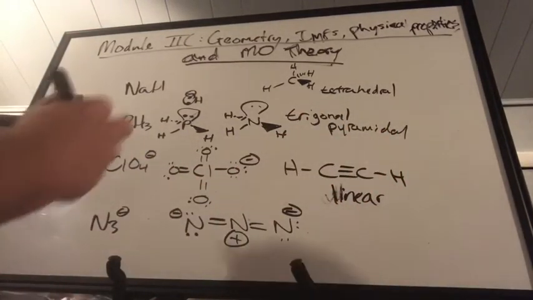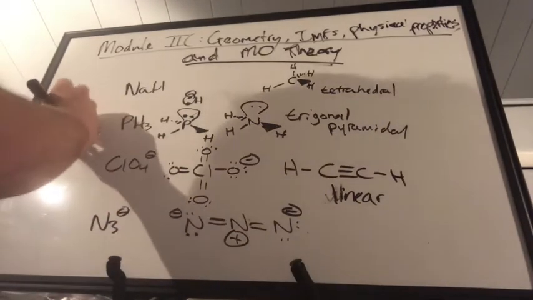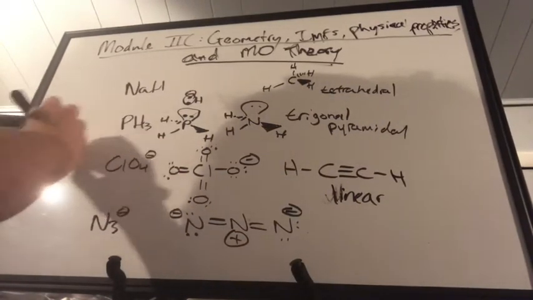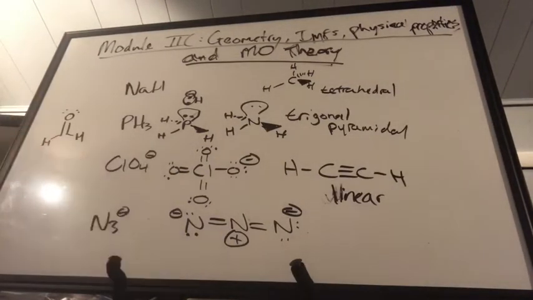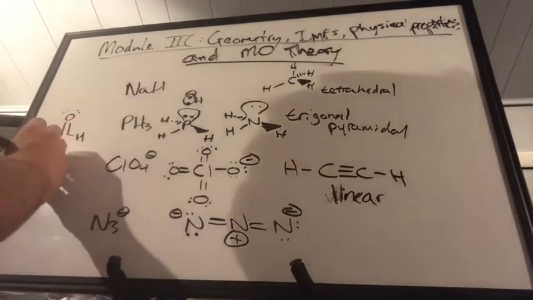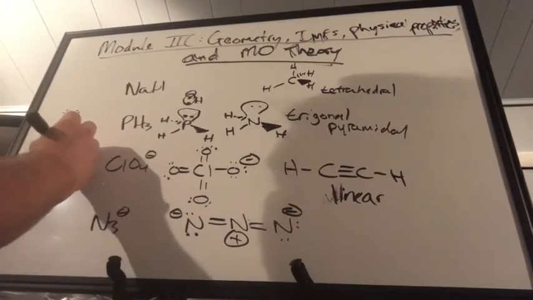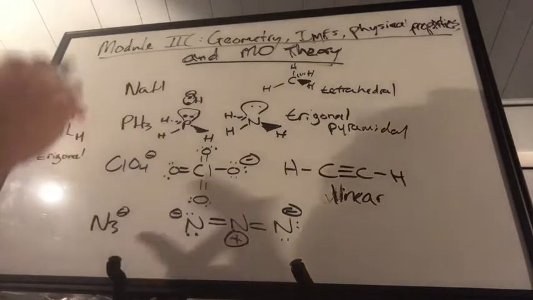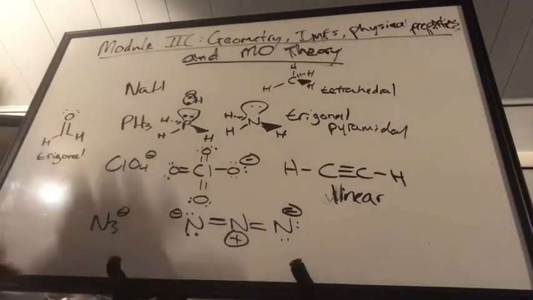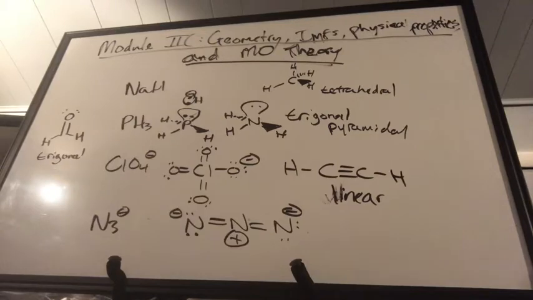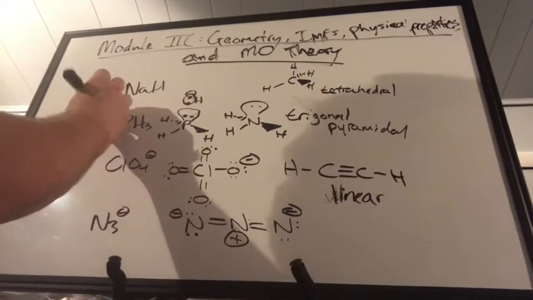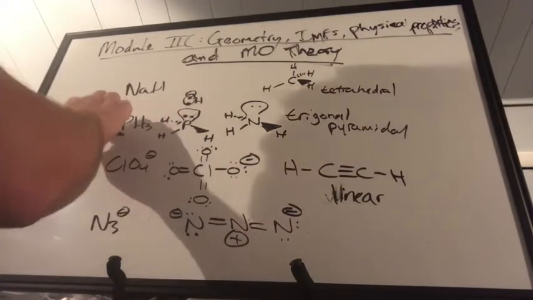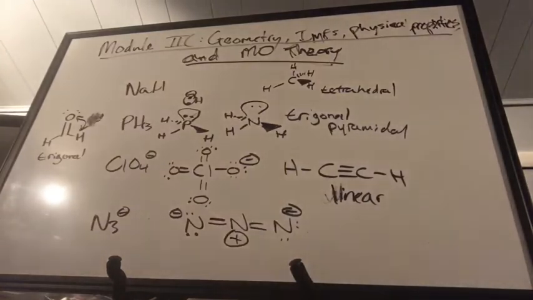And then formaldehyde. Let's go over to the other side of the board. Formaldehyde is sp2 hybridized, and it's trigonal planar, because the pi bond right there fixes those two hydrogens in a particular plane parallel to that oxygen. There's a 120 degree angle. Sorry, yeah, 120 degrees, not 180. There we go.